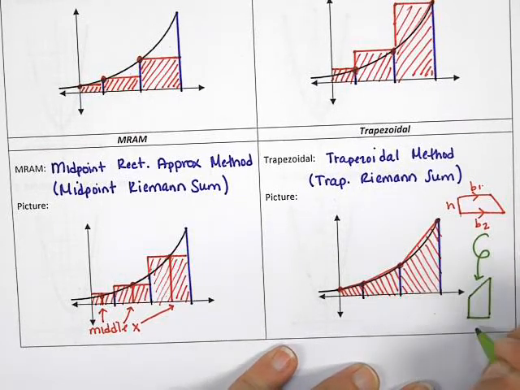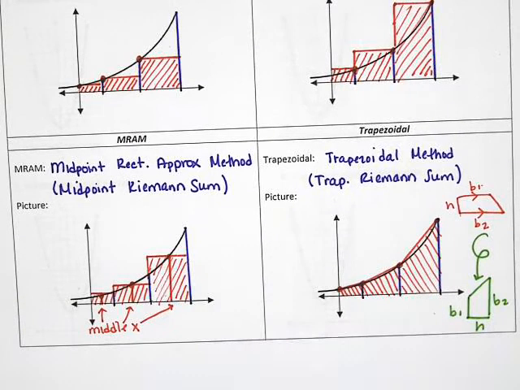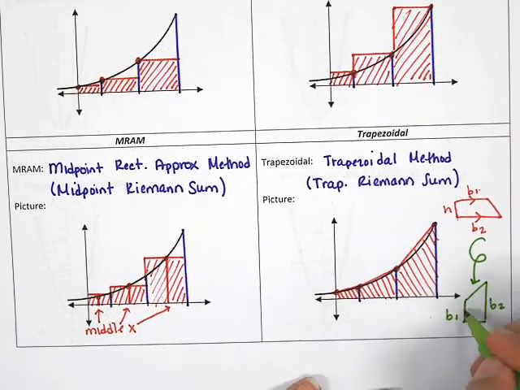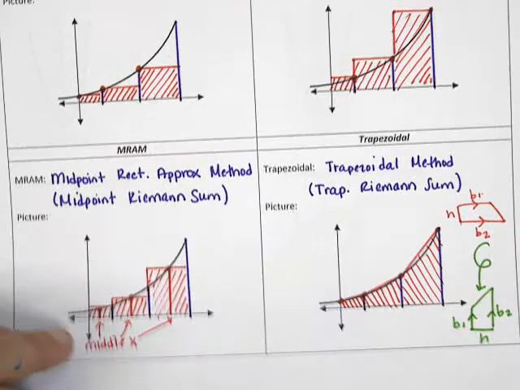And they're going to look like this, where this is going to be the height, this is going to be base 1, and this is going to be base 2, because all of our parallel lines are vertical this time. So it is something important to watch out for when you're using trapezoids and you need to get their areas, that you recognize that the height is actually sideways this time. All right, so let's look at some examples.